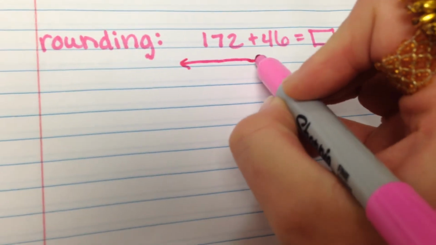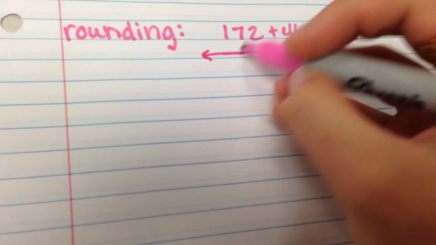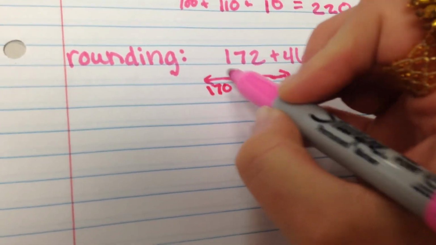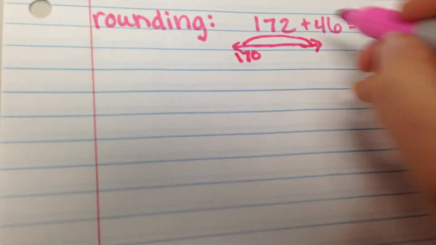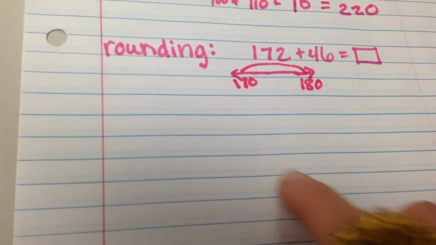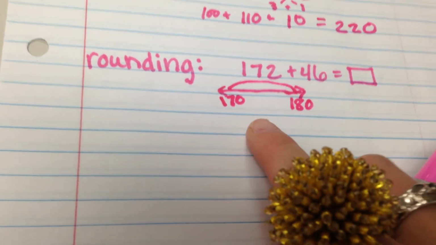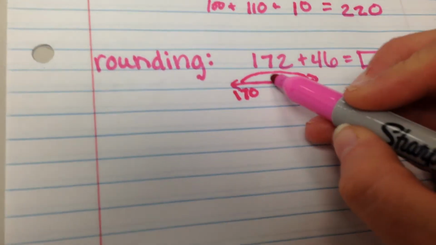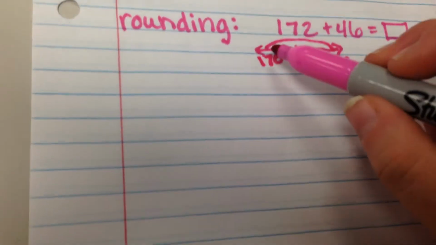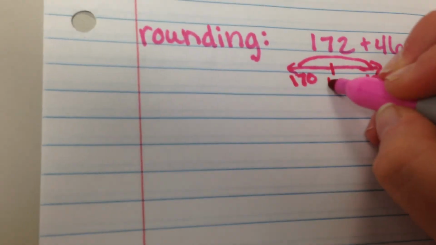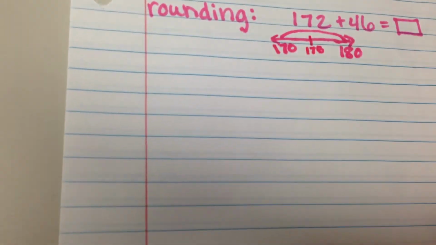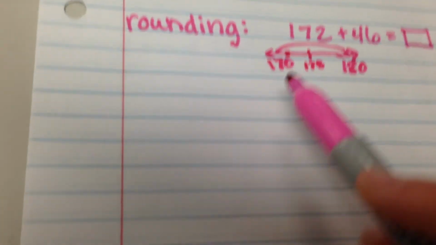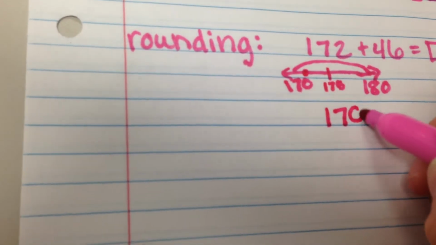But when we're talking about picking the number that we would round to, we think about it being on a number line. And so if 172 was on a number line, what would be the 10 that would come before it? Okay, that would be 170. And then for a jump of 10, what would be the 10 that comes after it? 180. So I think that 172 would be somewhere on this number line. And I always tell my students, think about the halfway point for just a little bit more of a help. Well, halfway of a jump of 10 would be plus 5, so it would be 175. Okay, so 172 is before that, so then it's closest to 170, which is why we round to 170.